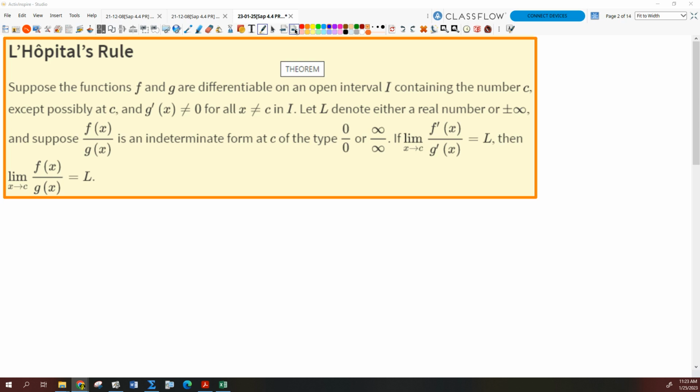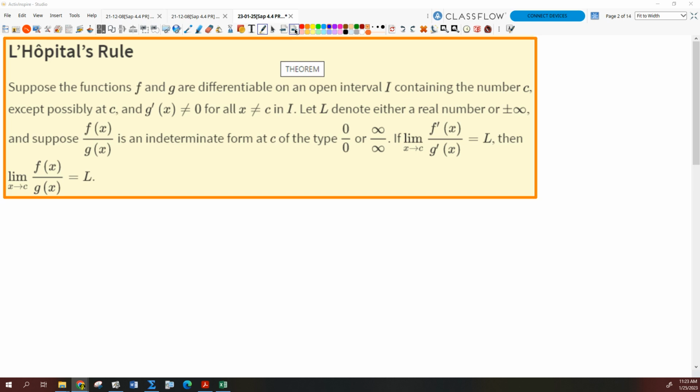The reason I didn't show you this earlier is because it's like a catch-22. L'Hopital's rule is a really simple way of evaluating limits that are indeterminate forms, but it requires you to know how to differentiate. And we needed the limit to know how to differentiate. So you see why we had to do this the long way initially, because we hadn't yet used limits to come up with the process of differentiating. Now we're pros at that. And so we're able to do this much more easily.